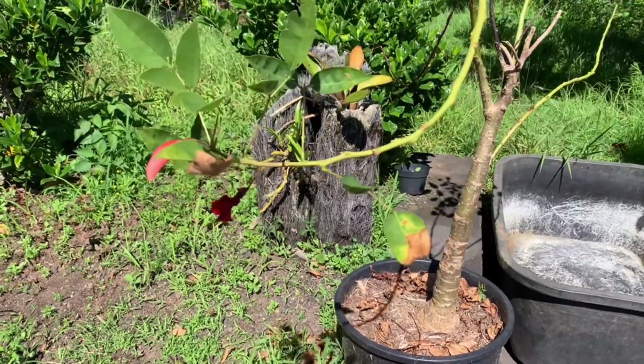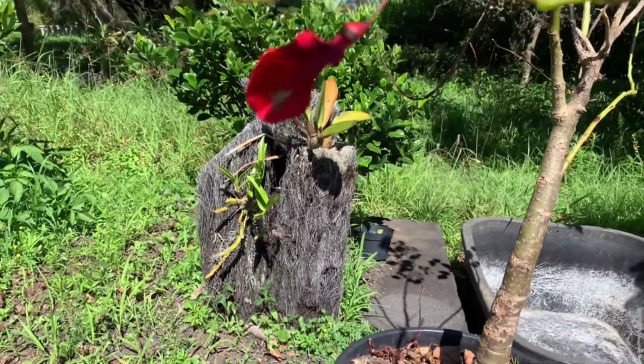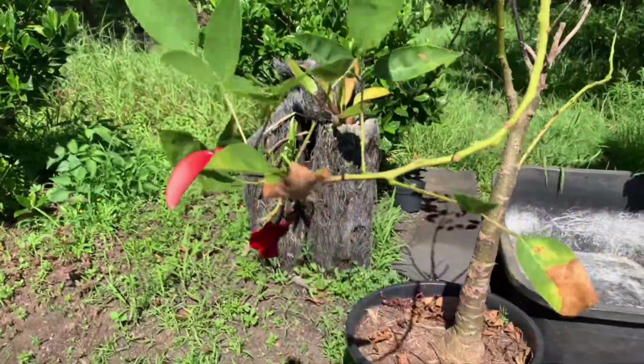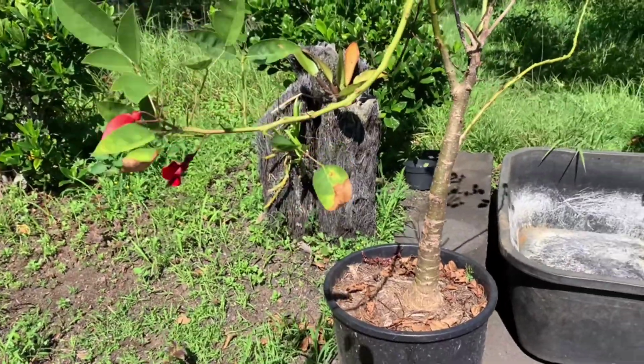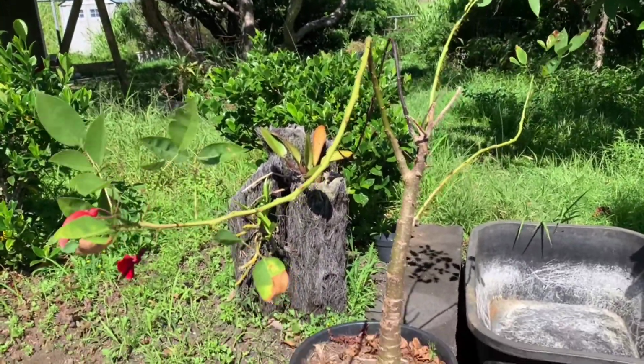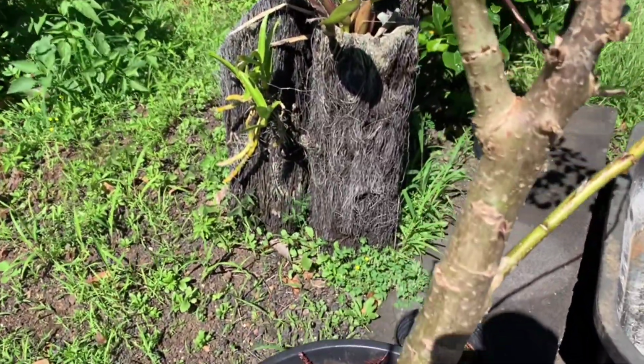Fast grower. It's got really cool flowers. You can see a couple of them. I had quite a few more the other day. And it gets to be fairly large. It can be as tall as 60 feet in height. Spreading crown. It's got a few thorns on it.